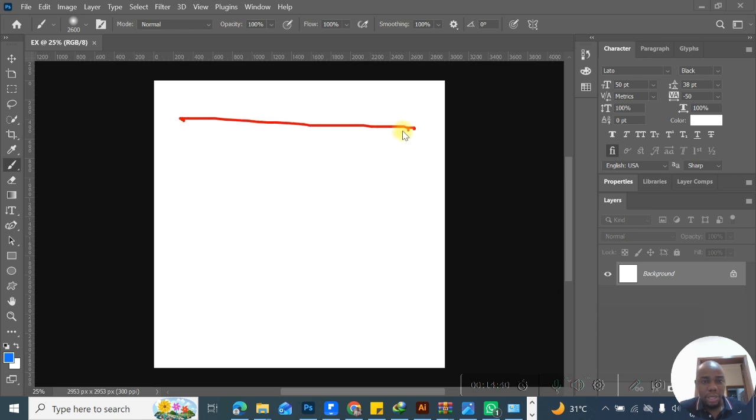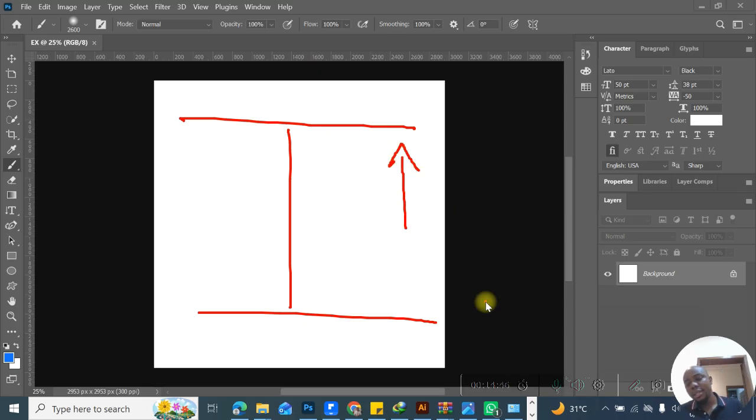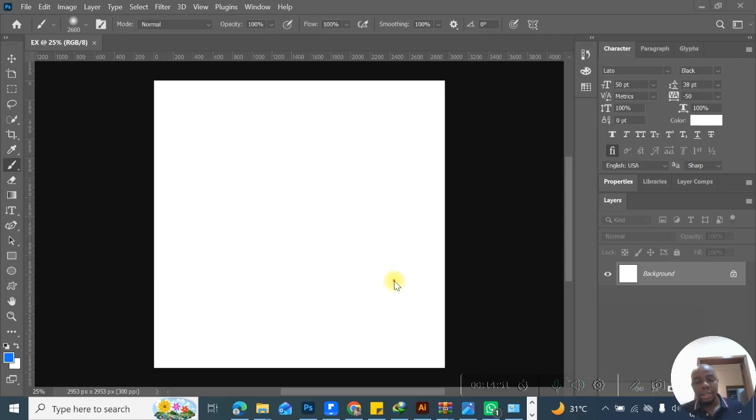So all our design will be designed in this space, and everything that we need to do can also be displayed here.